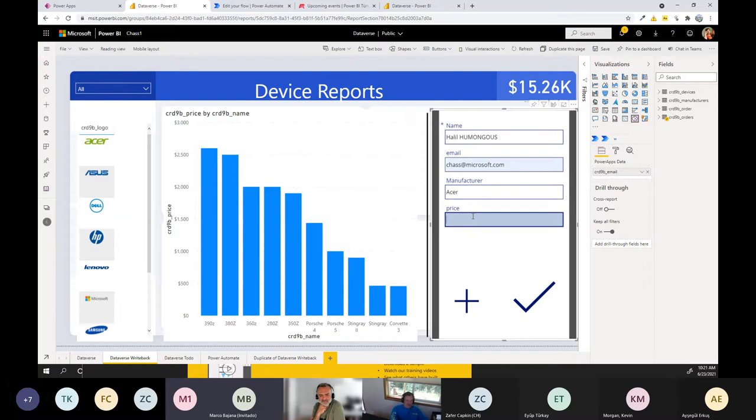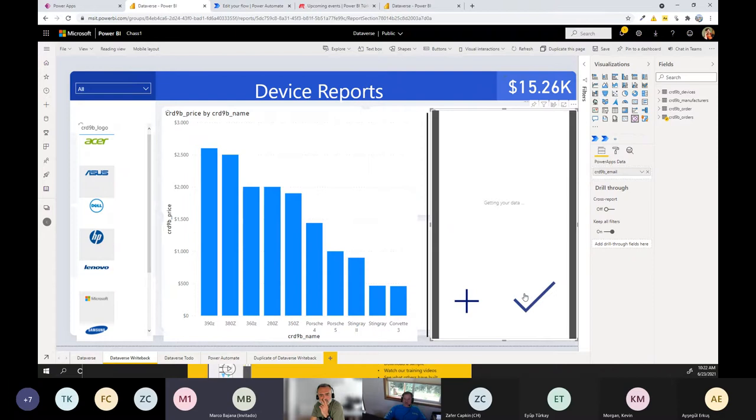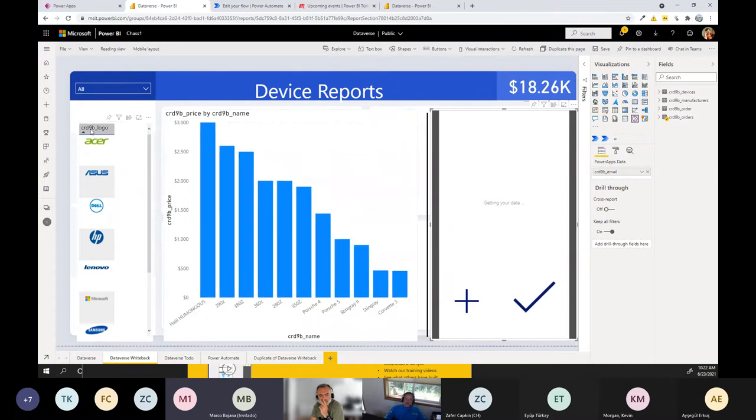And the price, you know that you're going to definitely want to pay up to $3,000 because it's going to be the best ever. Now, I don't have a Halil Humongous at the bottom. And I've only spent $15,000. If I spent $3,000, we expected to see more. So let's go ahead and save this to the back end. And I'm telling you that there's no gateways involved with this because I'm using direct query. Now, wait for it. Again, you can't see it, but it's quite subtle. But we now have a Halil Humongous computer at $3,000, and this has been updated. And you can actually see in the corner that, hey, things had been updated.